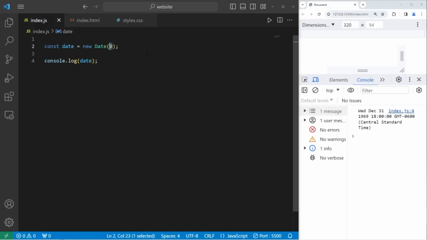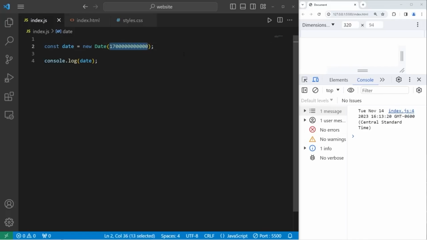So if I was to pass in 1.7 billion milliseconds, what I'm telling the date constructor is, give me the date and time that's 1.7 billion milliseconds since that epoch date. When I pass in 1.7 billion milliseconds, the date that I'm given is Tuesday, November 14th, 2023, about 4 p.m. Passing in milliseconds would be good for some sort of timer.